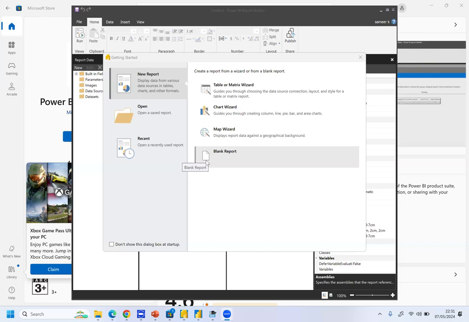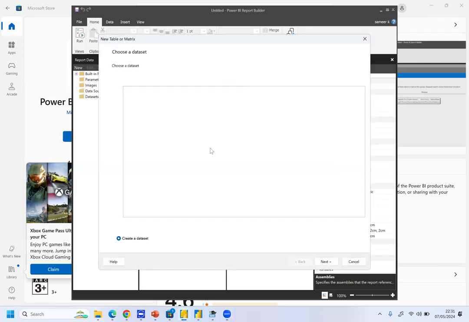If you want to do that, which component should you install in your system? Power BI Report Builder. I'll choose the table or matrix wizard. In the new report, this is the default where I can build my paginated report. Just click on this. This is my user interface. Don't worry about this, I'll discuss it later.